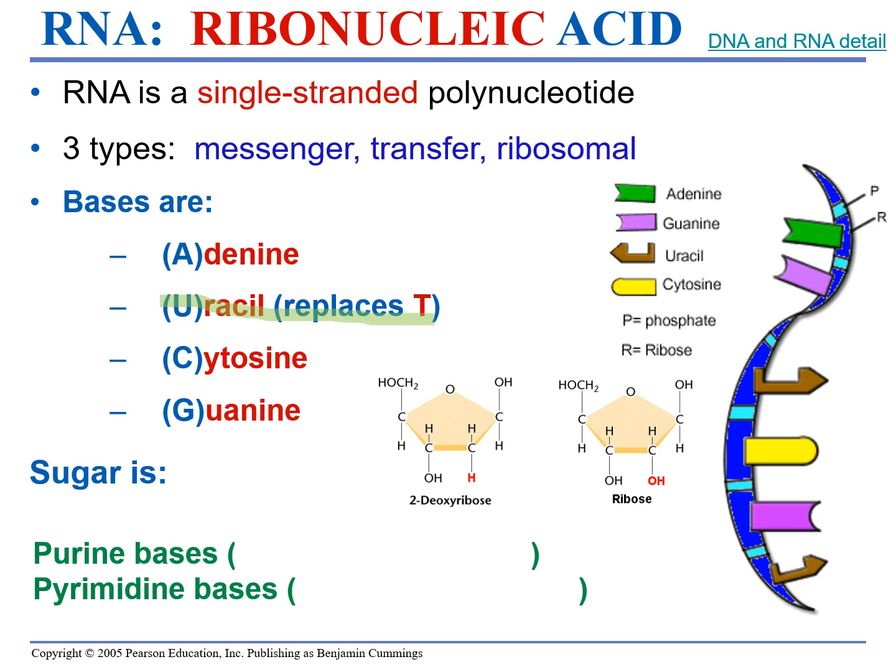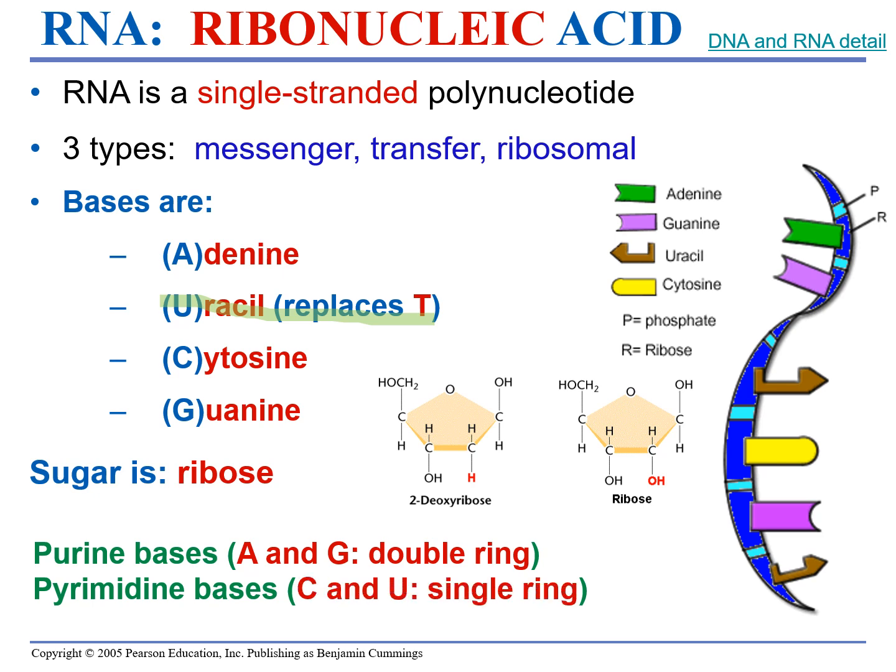In the chain here, your A would pair with the U, and C still pairs with the G. So the sugar is your ribose, and the purine bases are A and G, the double ring, and C and U. So in this pattern, that's what you would think, right? The A and U pair up? No, it's changed. I said that earlier. What really happens is your adenine is now going to pair up with your guanine, and your cytosine is now going to pair up with your uracil.